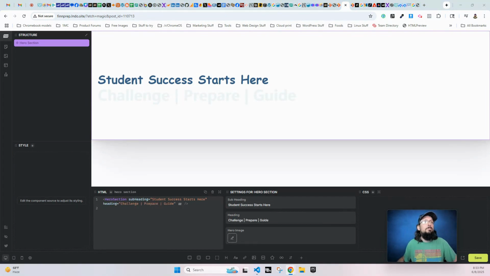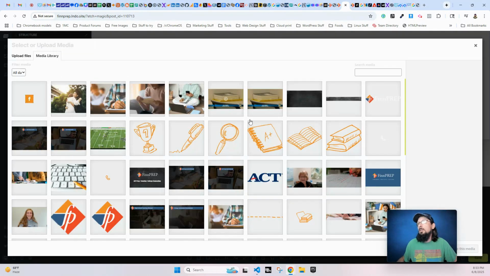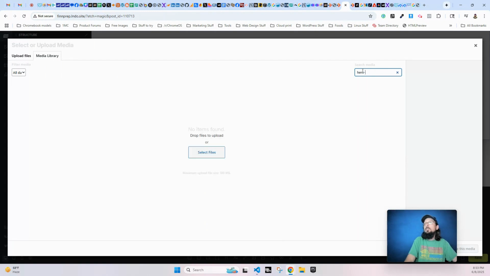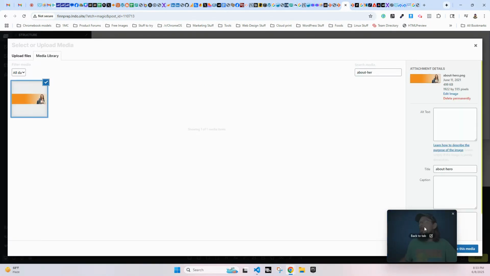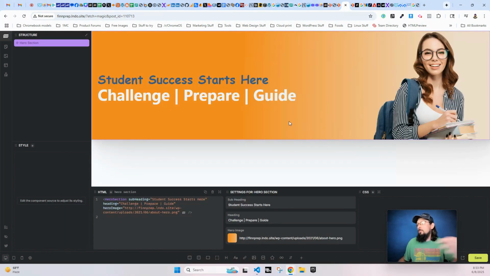And then the image is called about hero. Yep, there it is. I drop that in, paste in the subheading, heading, and the image, and it's done.